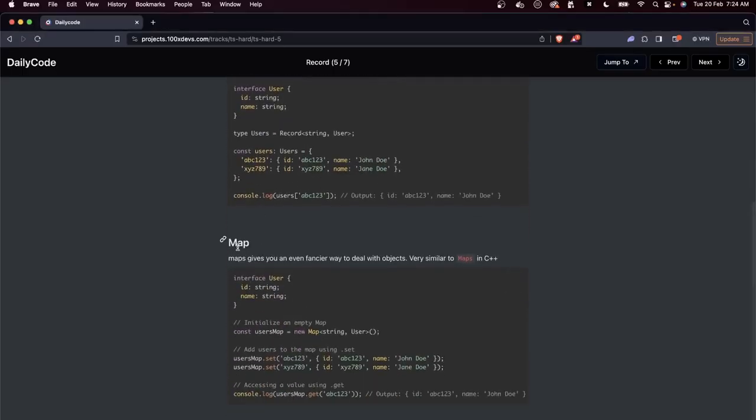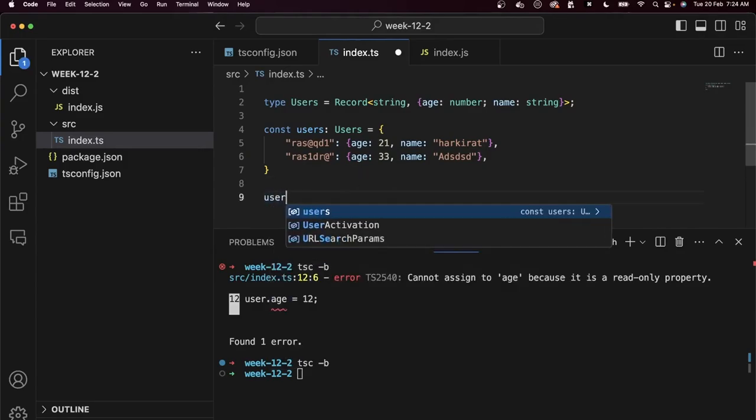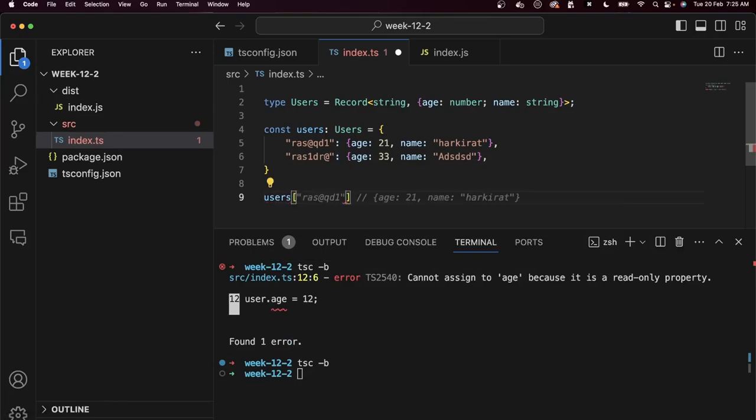What is map though? This is not a TypeScript concept, but a JavaScript concept. So you don't necessarily need a TypeScript file for this. This is a record. It's very difficult or ugly to do a users of, this thing dot age equal to 233, if I want to ever update it, or if I want to ever get it. This syntax works, the object syntax works. But what if you could do something like C++? What if you could use maps, which is a very common syntax in C++ if you've done it before, and it looks something like this.